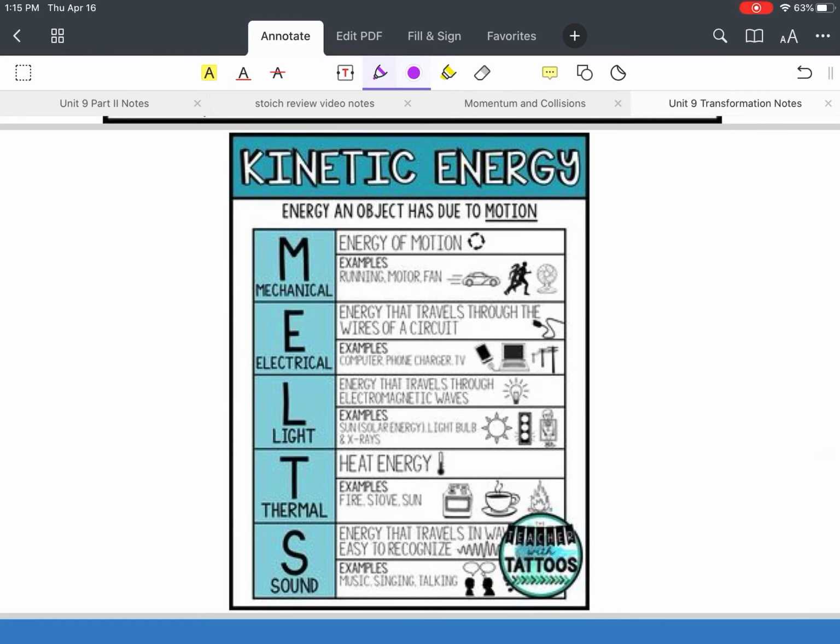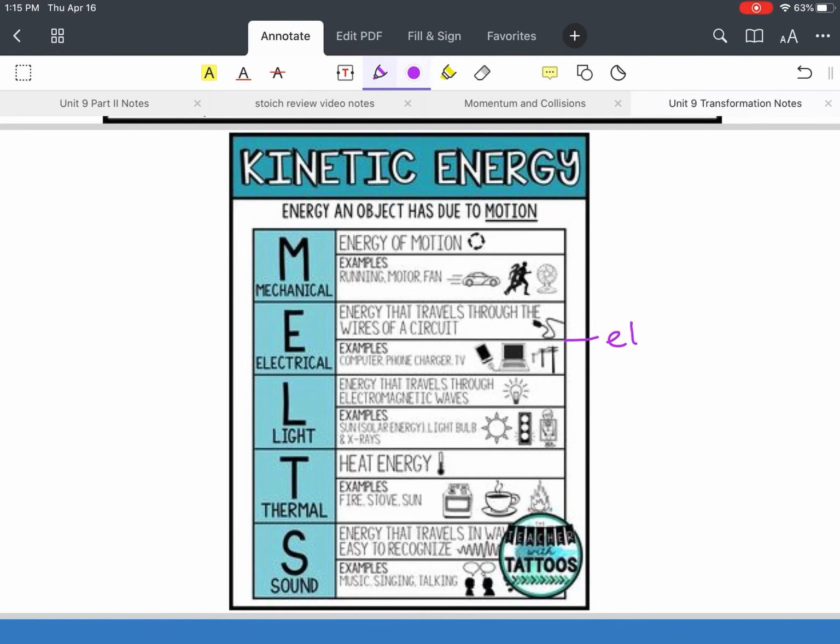For kinetic energy, you can think of it as MELTS, if that helps you remember the names of these, or you can just refer to this chart. But mechanical is where we're getting all that basic motion. If I go for a run, then that's mechanical energy. Okay, it's a type of kinetic energy, I'm moving, it's a moving object. My bicycle tire, if I'm riding my bike, that's mechanical energy. The bicycle wheels are moving, they have kinetic energy, that's mechanical. That's kind of the catch-all. If you can't think of where something falls, it's probably in that mechanical category.